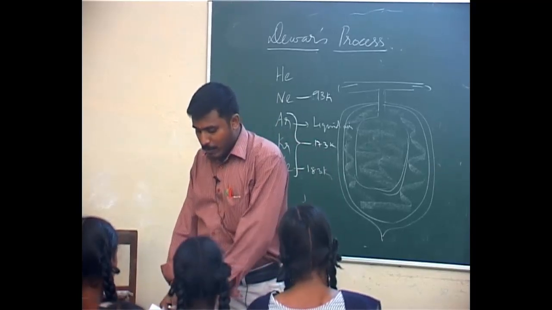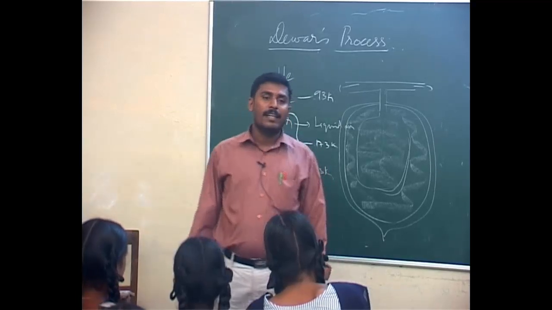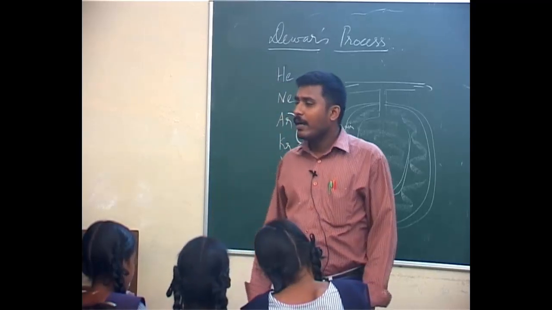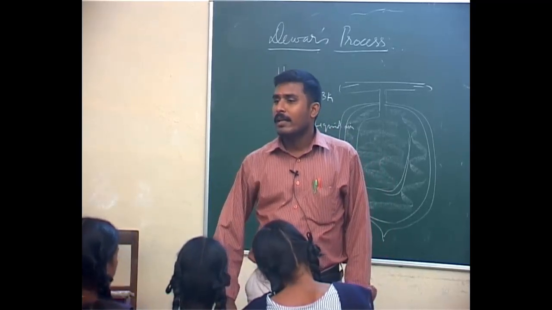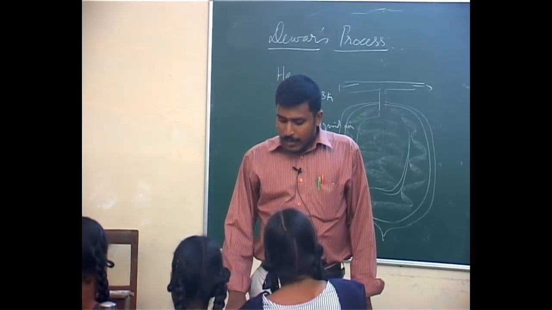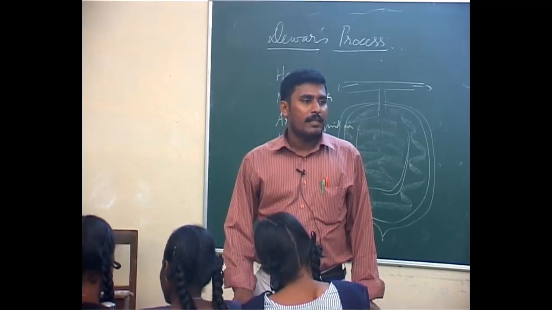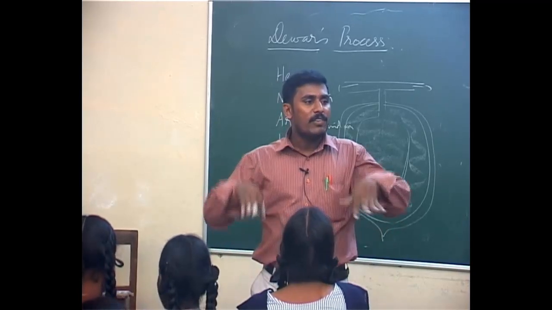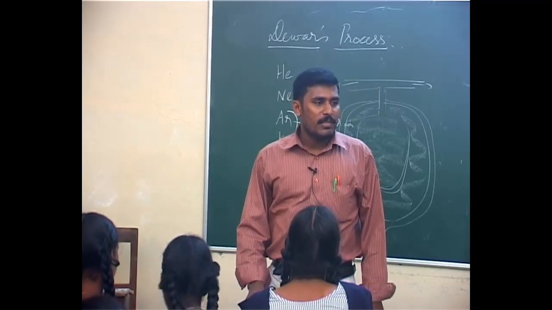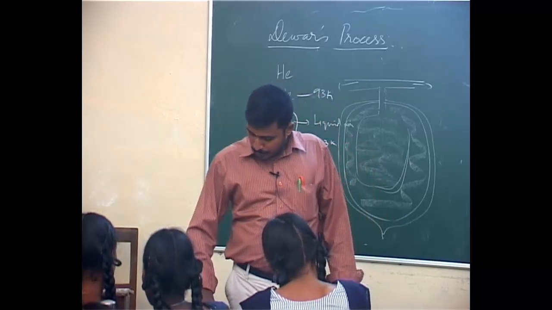The next important questions: they can ask the uses of noble gases: helium, neon, argon, krypton, xenon and radon. You can read all the uses. Helium: a helium oxygen mixture is used by deep sea divers. Then a helium oxygen mixture is used in asthma. This is one more question.